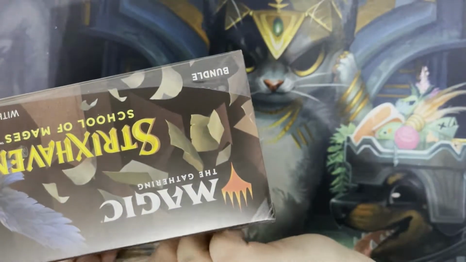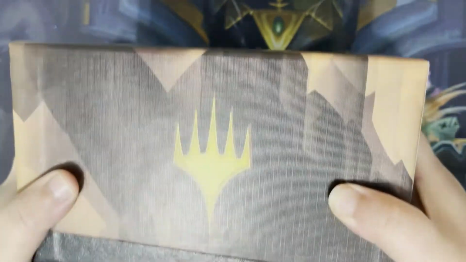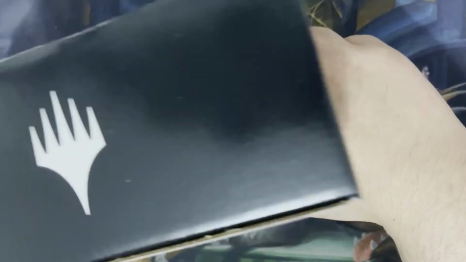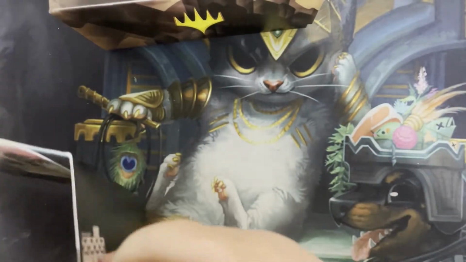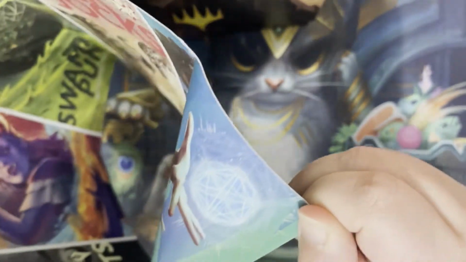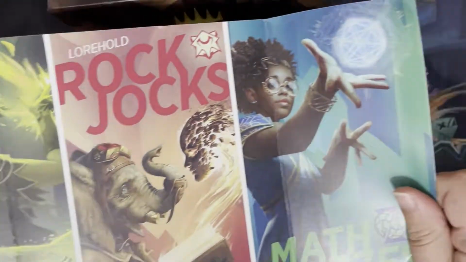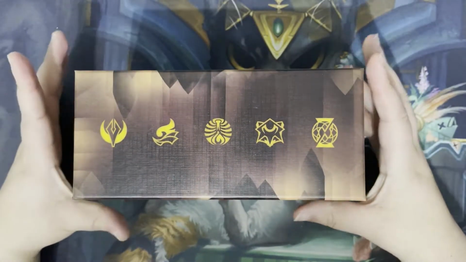So, for those of you who have never seen a bundle open, I'll sort of go through the parts. You get a little poster. This one actually has all the schools, the colleges of Strixhaven on there. You get a cool storage container, which basically does nothing because it can't even hold cards. And the sleeve here, if I carefully pry it open, actually folds out into a really neat poster. It's kind of like all the recruitment banners of the different colleges there. So that's real cool. But inside the box is what we really care about.